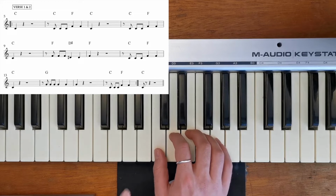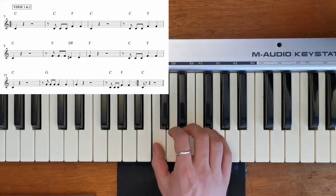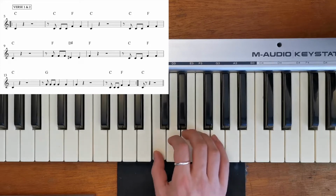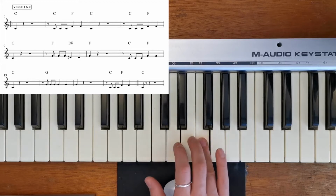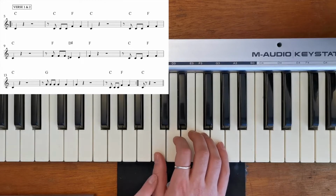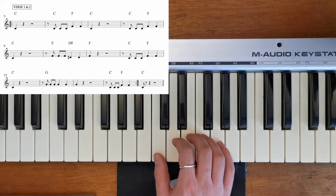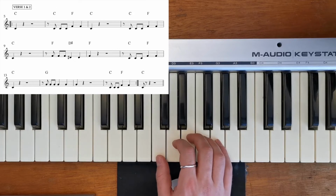So all we're doing there is we're going to be playing C for one beat, and then we've got three beats rest, okay? So we're going to go 1, 2, 3, 4. Now, the next bar, we're going to go, okay, C, C, C, F, F, C, so F, C, to F with four finger, okay? And listen to that rhythm. Ba, ba, ba, ba, ba. Okay, and back to C again.